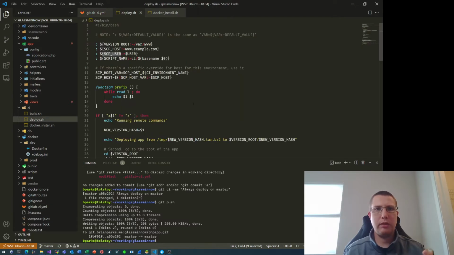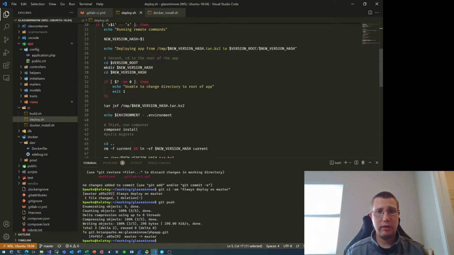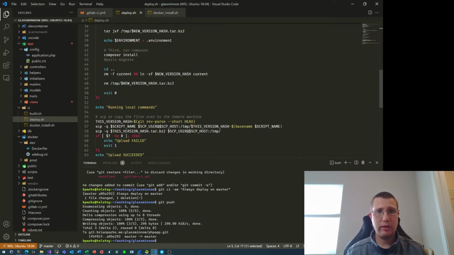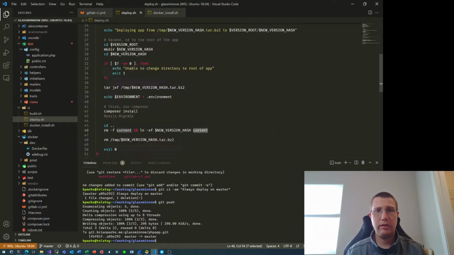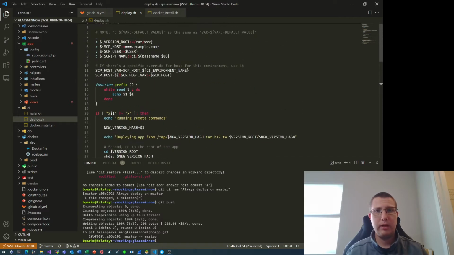But what this deploy script basically does is it installs to /var/www/current. That's mentioned a little bit later here. Current. And I can specify an SCP host and an SCP user. So this is the actual machine that things will get deployed to.